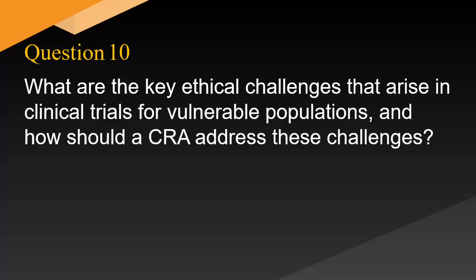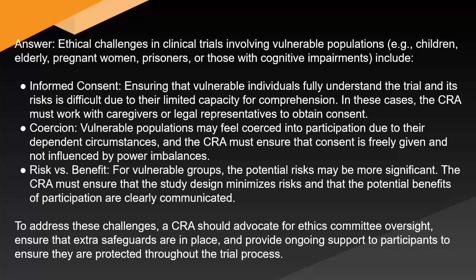these challenges? Answer: ethical challenges in clinical trials involving vulnerable populations, e.g., children, elderly, pregnant women, prisoners, or those with cognitive impairments, include informed consent. Ensuring that vulnerable individuals fully understand the trial and its risks is difficult due to their limited capacity for comprehension. In these cases, the CRA must work with caregivers or legal representatives to obtain consent.